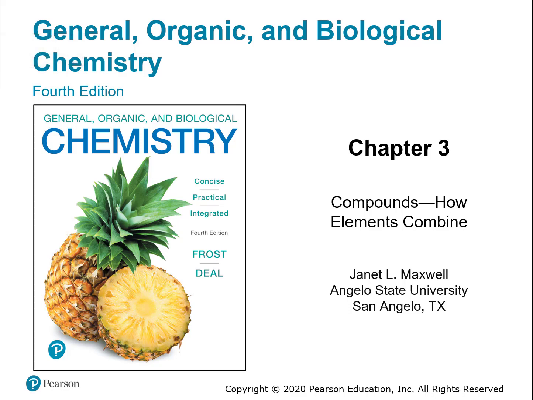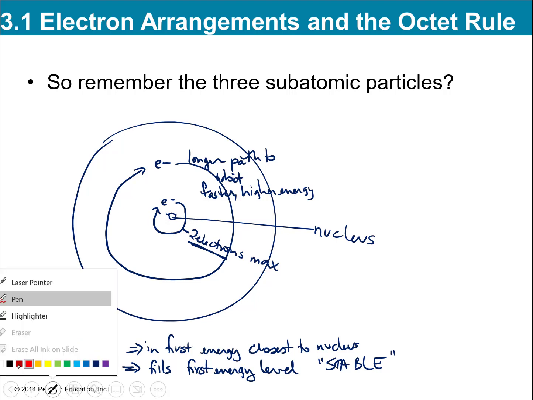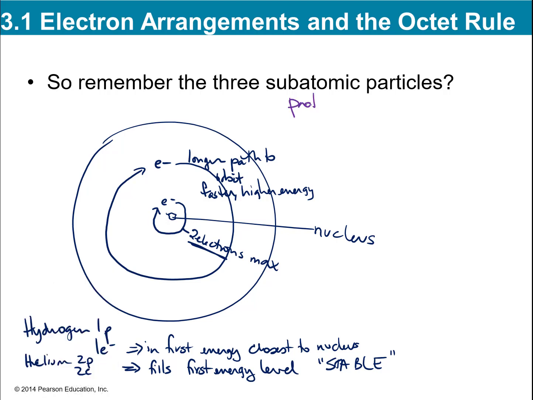So going into chapter 3. Now this is looking at the one specific type of subatomic particle that we didn't really talk about last time. Remember, you have protons, neutrons, and electrons. We said last time that protons and neutrons give the atom mass. They're the reason that you have atomic number. Those are the ones with the atomic mass. So this chapter, legit, is really all about the electrons.